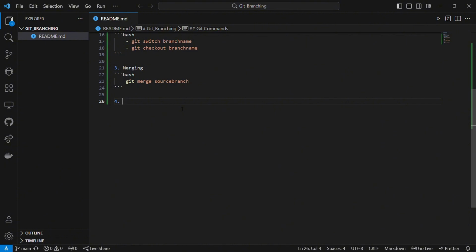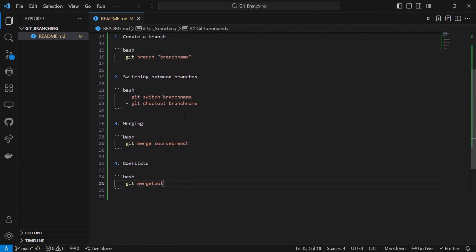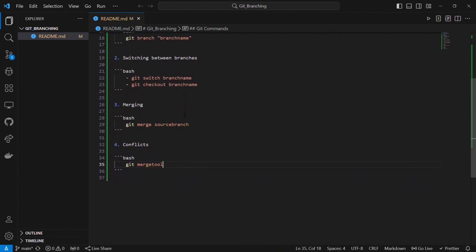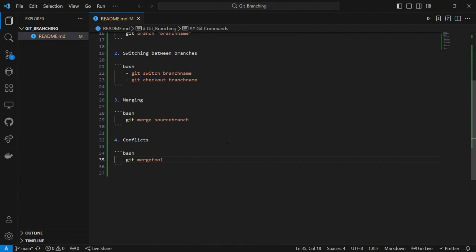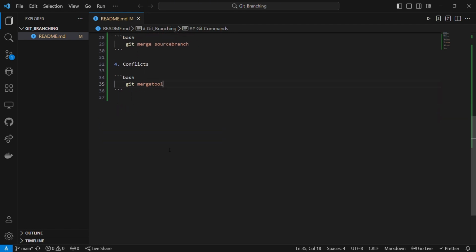So when there are conflicts or errors, we use the command git mergetool, but at times git mergetool becomes a bit hectic to use, and we even resort to doing it manually. We will see how to deal with these conflicts when we do the practicals. We're about to do that.